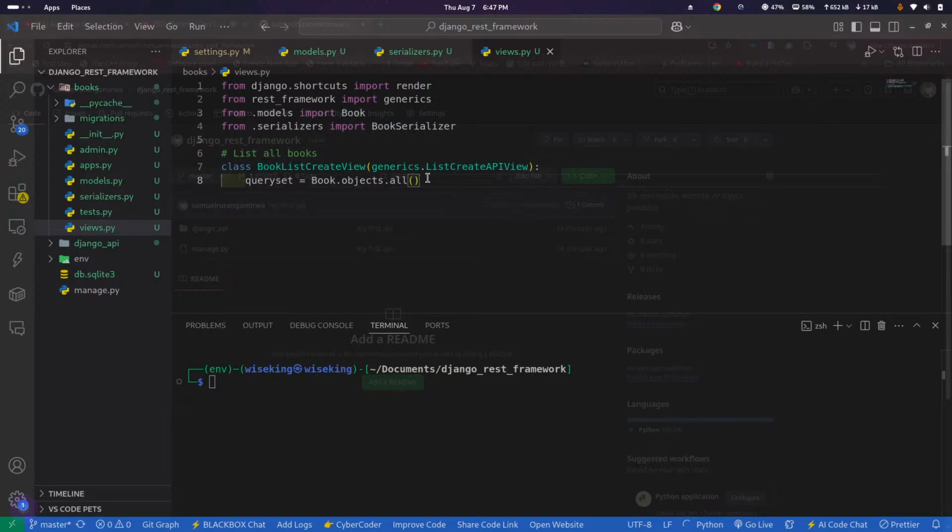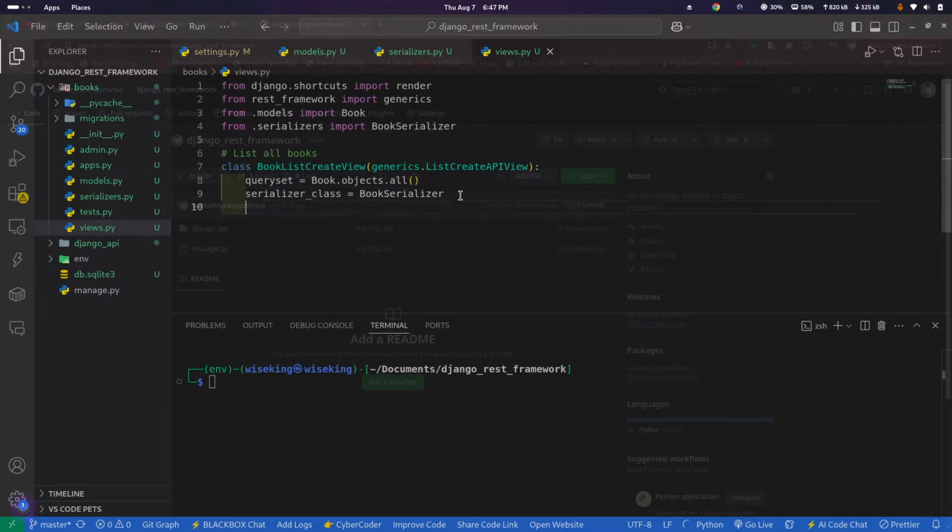And then after this we have to make our serializer_class, which is BookSerializer, like this. So this is the creation of our view for the list of all books.